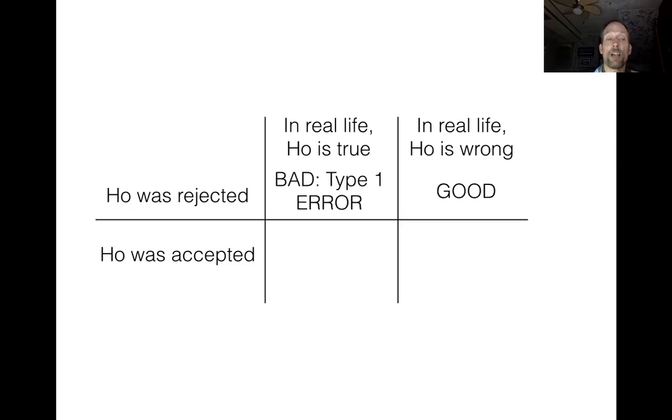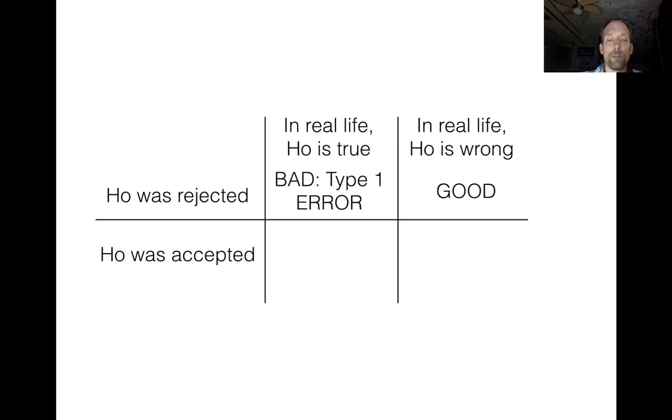But if it turns out that we rejected the null hypothesis and in real life it was really true, that's really bad, because that means statistics did not do what it was supposed to do. We probably had a biased sample and we did not realize it. When that happens, that's called a type 1 error. And what's really important is, we'll never actually be able to prove if we made a type 1 error. We just acknowledge that it might happen.